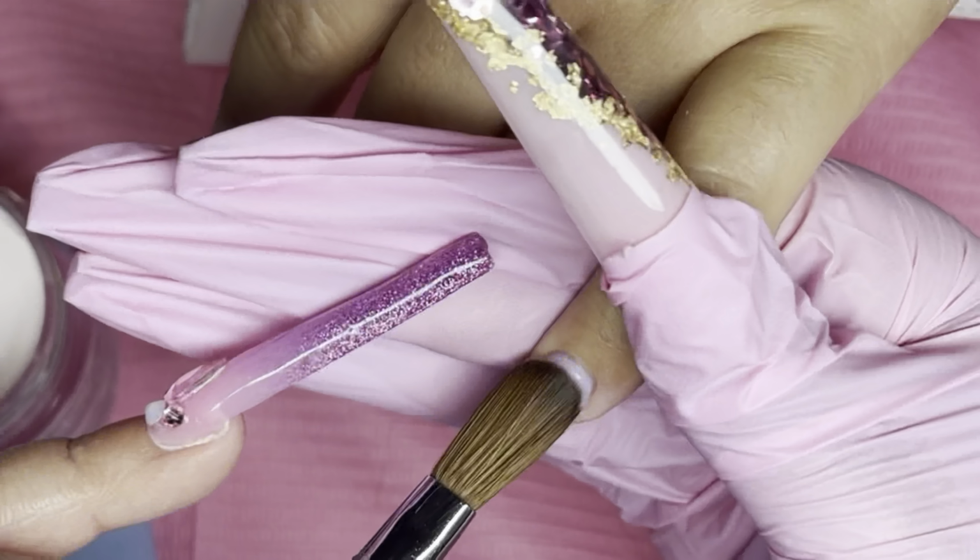So what I was doing on this finger, because I was recording and I was in an awkward position, I felt like my acrylic ended up drying before I could stab in the little hearts. So just FYI for you guys, if you want to try this, I'll probably do it on live so that I can show you guys. But this is my method of applying these hearts. I apply a thin layer of the acrylic, and while it's still wet, I pick up the little figure candies. The ones that I'm going to be using are available on my website. I call them candy hearts or something like that. And hold on, let me see.